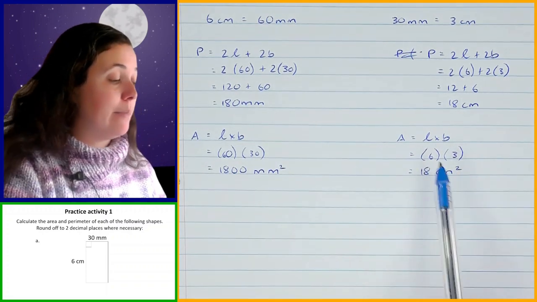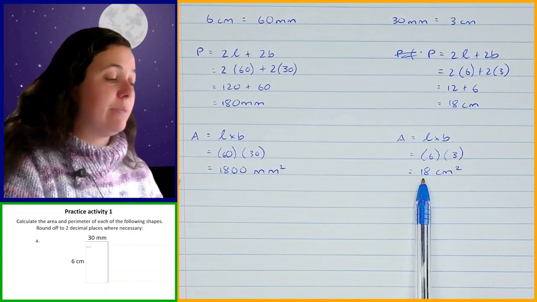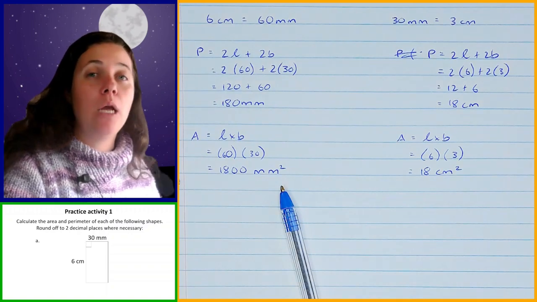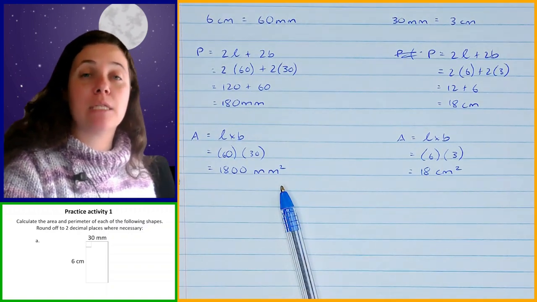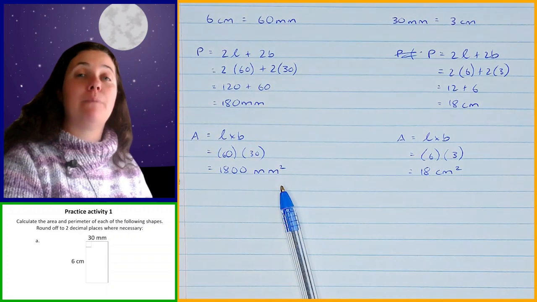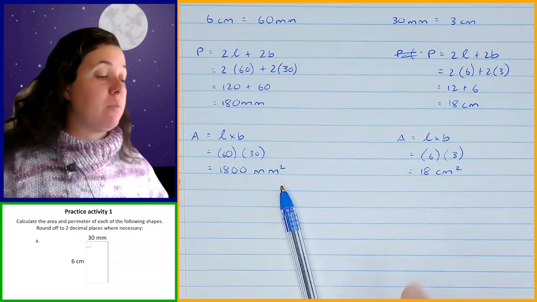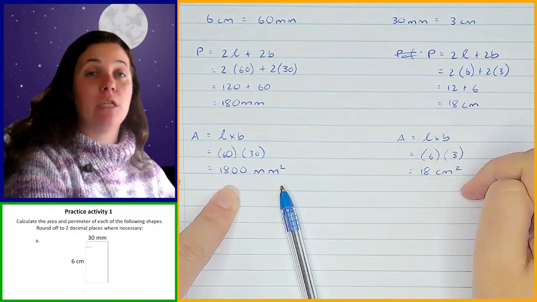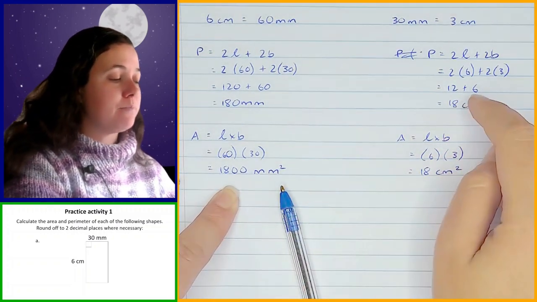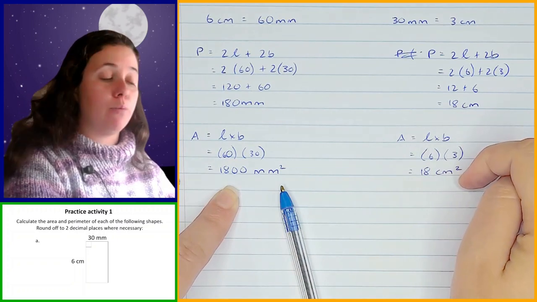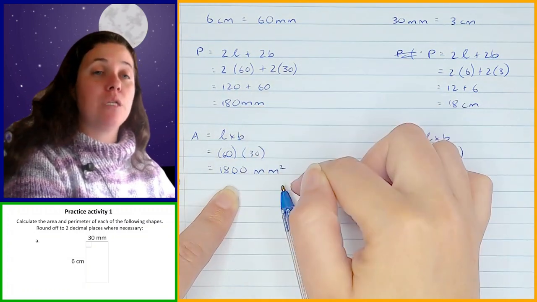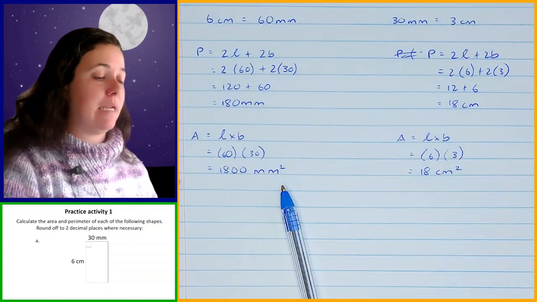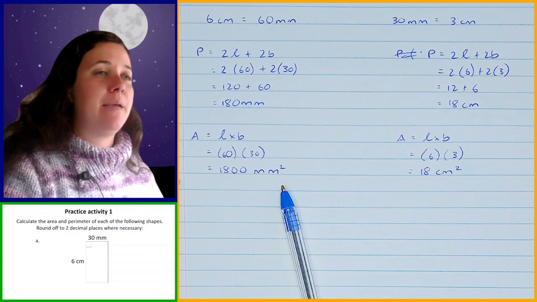centimeters squared. Now again, remember, when we convert from centimeters squared to millimeters squared, okay, let me just remind you about that quickly. When you convert from centimeters squared to millimeters squared, it's multiplying by 10 squared. So we're multiplying by 100, and that's why this is so much more. Even though these two happen to be the same in this example, which they won't always be, okay? But even though they happen to be the same in this example, these are not, because here we have a squared value. So we're multiplying by 10 squared rather than just multiplying by 10. Okay, so that's question A.